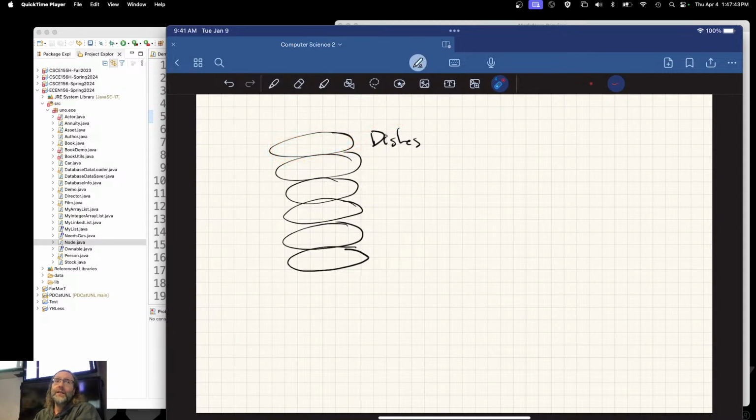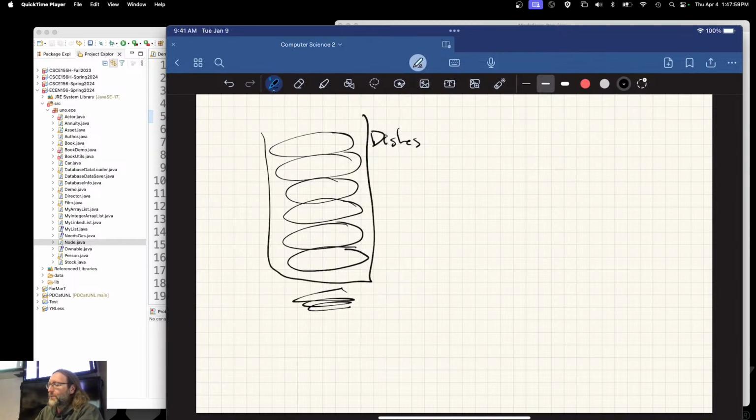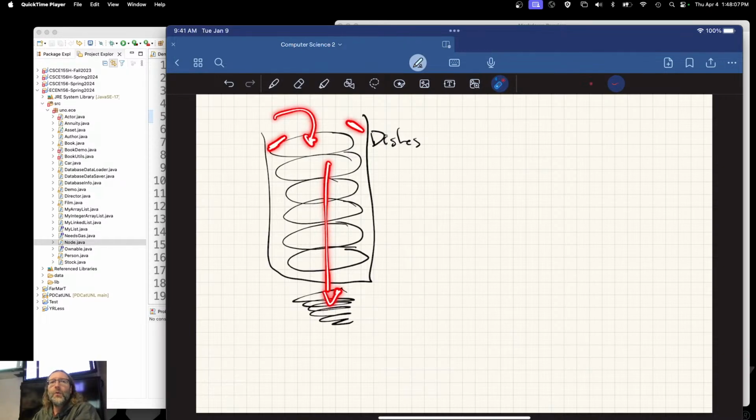Now you clean the dishes. Where is the safe way to put the next dish? On the top, right? This actually comes from old school cafeterias. You have this mechanism where you've got a bunch of dishes and there's this little spring at the bottom, so that you can push a dish on the top and the spring goes down. And then there are these little clips at the top that will hold the dish in. Now you want to take a dish, you pop it off the top and these little clips make a popping sound.